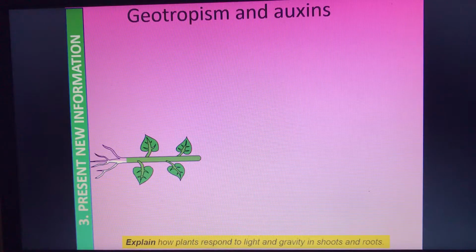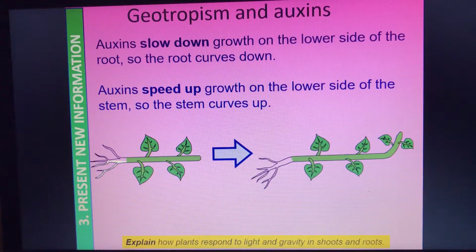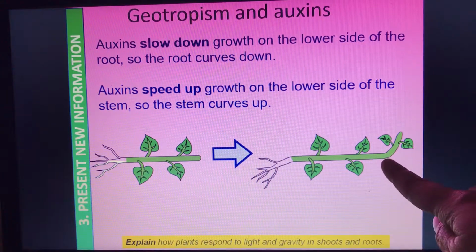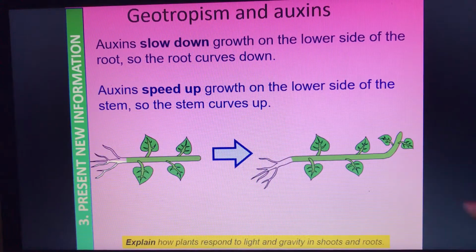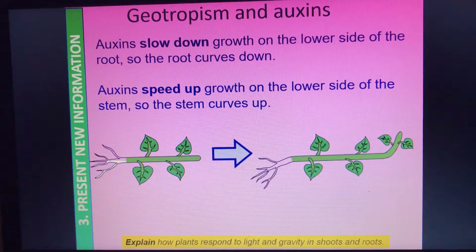It could be any kind of plant that's fallen over in a storm and then able to regrow back up, with the roots growing towards gravity and the shoots away from gravity. So this is the response we get. We'll talk about the shoot first of all. The auxin builds up on the lower side of the shoot here, causing those cells to grow faster. Because those cells have grown faster, it bends up away from gravity.